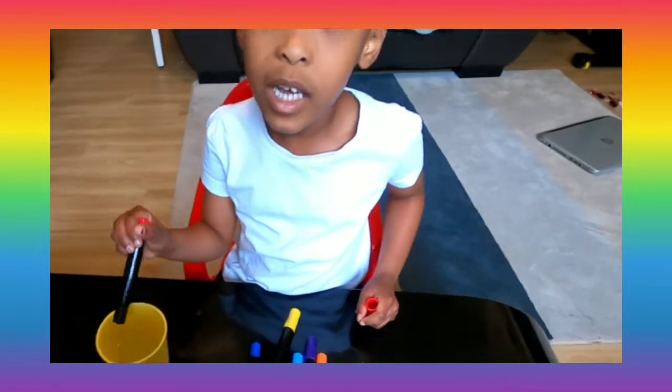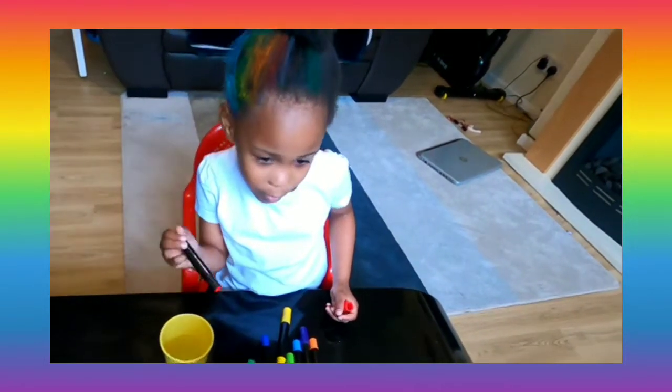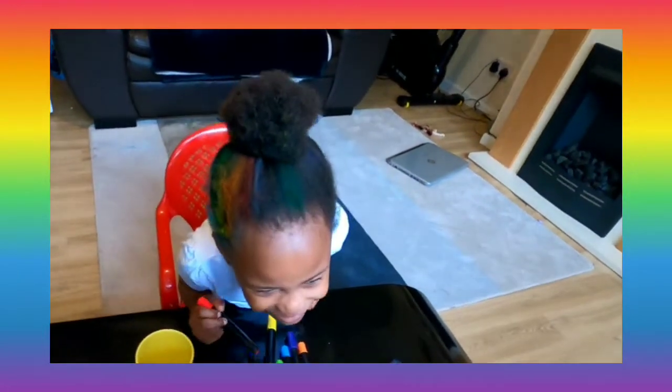Wait, this is not lipstick. Well, good that I didn't colour my lips. Do you know, sometimes red can prank you because it's so red, like lipstick. And it's chalk, so as well. Wait, I already did that.